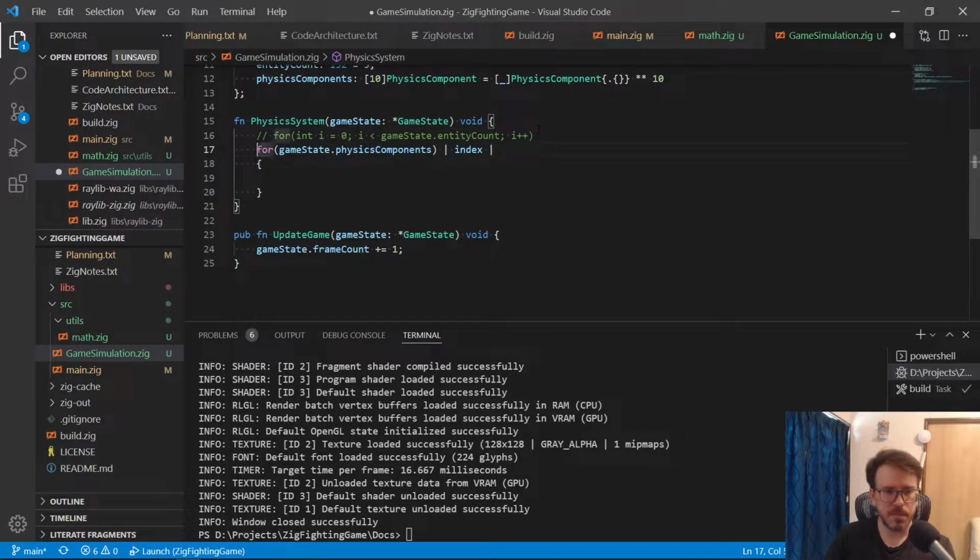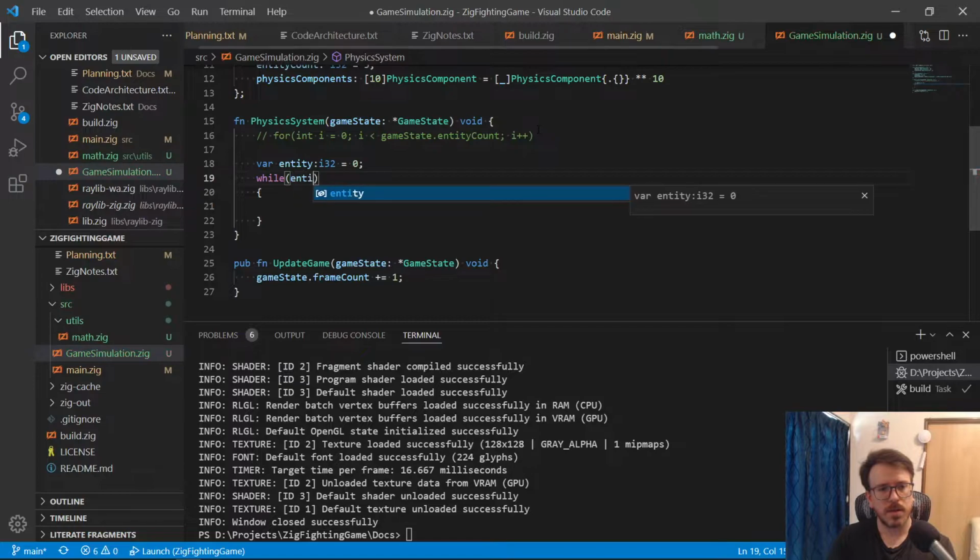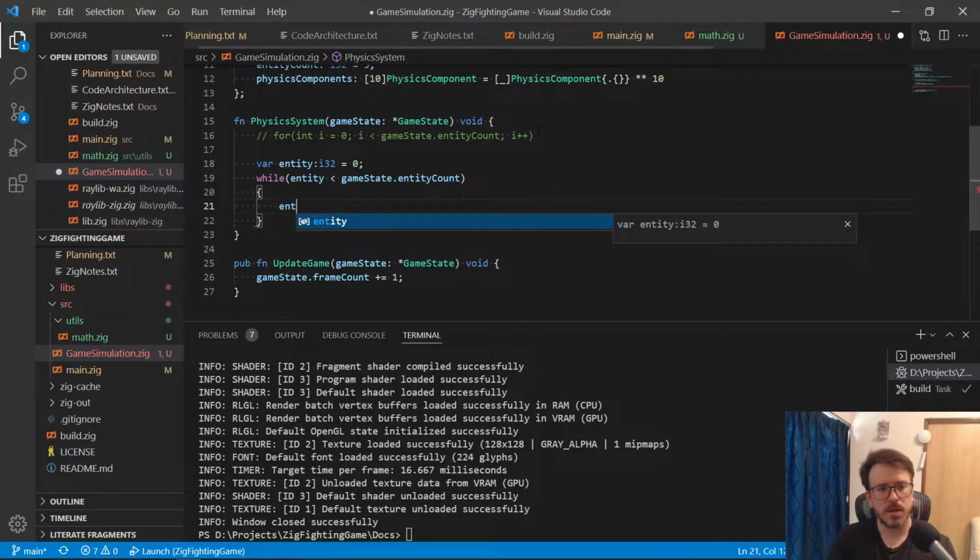Got it. So I'll just have to do entity equals 0, u32, and then while entity is less than game state dot entity count, entity plus equals 1.